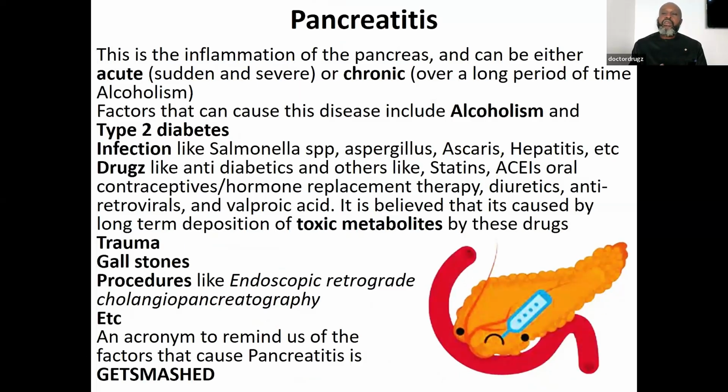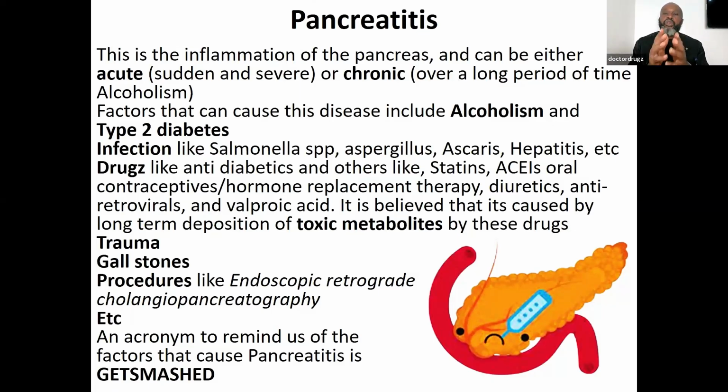But let's not leave out some areas that we may not be aware can actually lead to diabetes. For instance, pancreatitis, inflammation of the pancreas, can actually lead to diabetes. Factors that can cause this include alcoholism. Even type 2 diabetes itself can lead to inflammation of the pancreas. Certain drugs can cause it, trauma, gallstones, because there's a very strong link between the ducts that lead from the gallbladder and find their way back to the beginning of the small intestine, the duodenum. And of course, the pancreatic duct meets with this duct before it goes into the beginning of the small intestine.